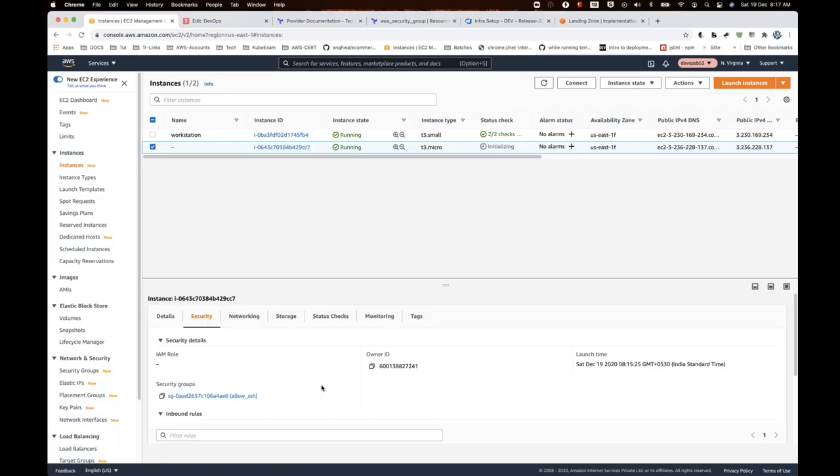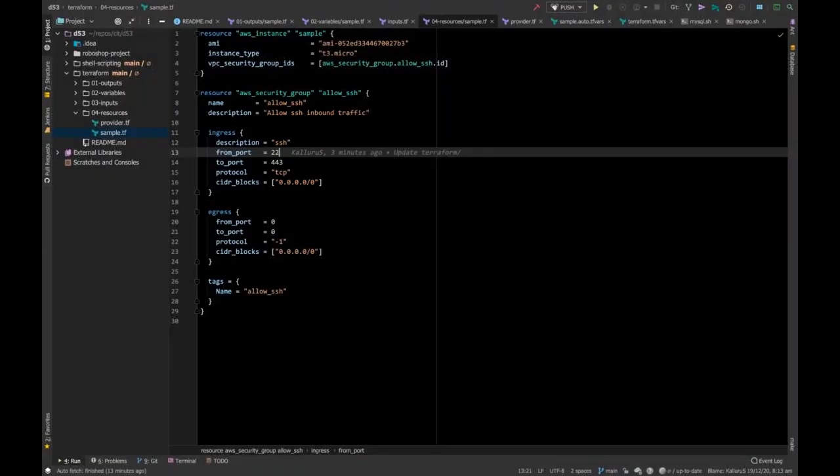Okay, so now what you have seen is how to create a resource and how to put one resource's information in another resource.